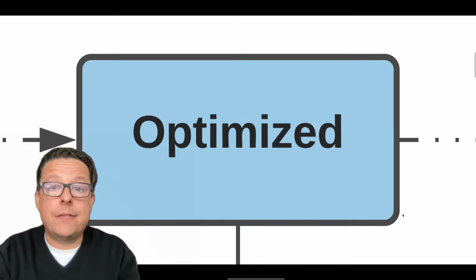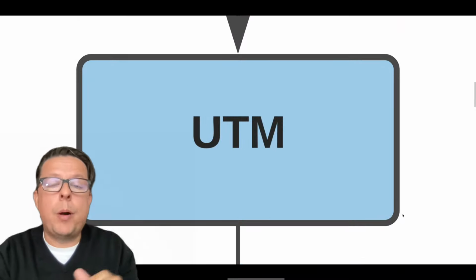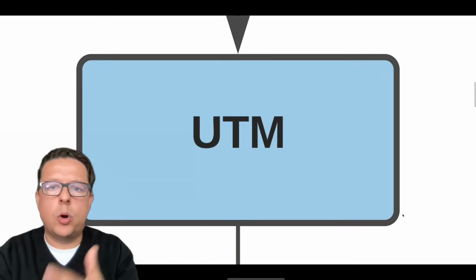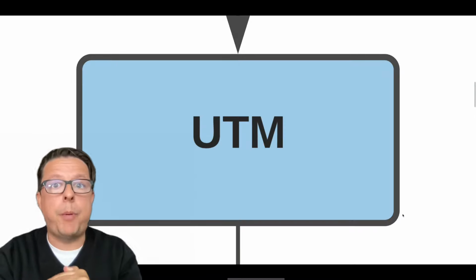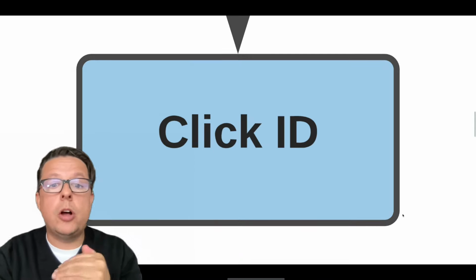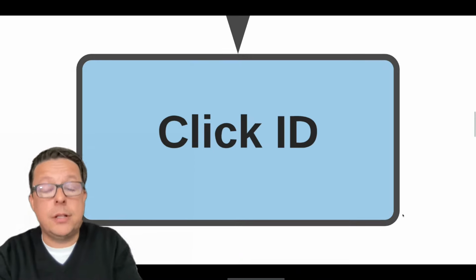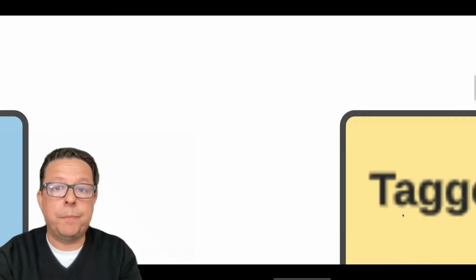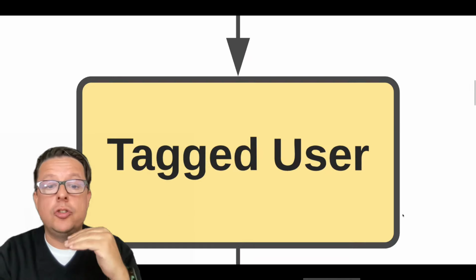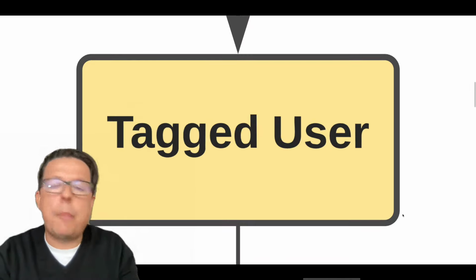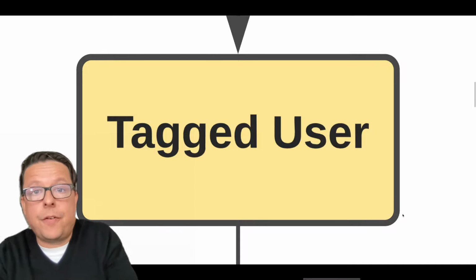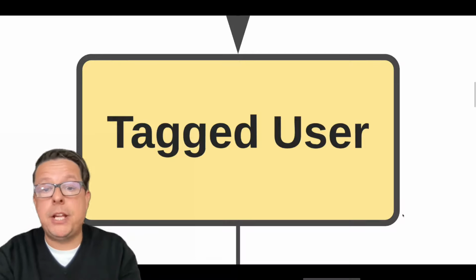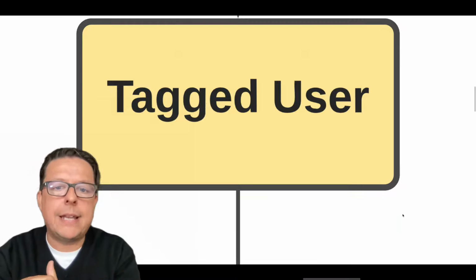Now, the optimized version of this is not only to capture that data, but we then capture the UTM data, the campaign, ad source, the keyword, term, all of that data, and it's broken up as it's processed through. And then we also track the G-click ID or the Facebook click ID, or whatever platform we're on, we're capturing that click ID. This is absolutely critical. Then we pass that data on to a tagged user. So let's say you're using Shopify and Klaviyo, we pass on all that data from the abandoned cart URL string, break it apart into readable, digestible pieces of information, and then pass that on to Klaviyo for a tagged user.